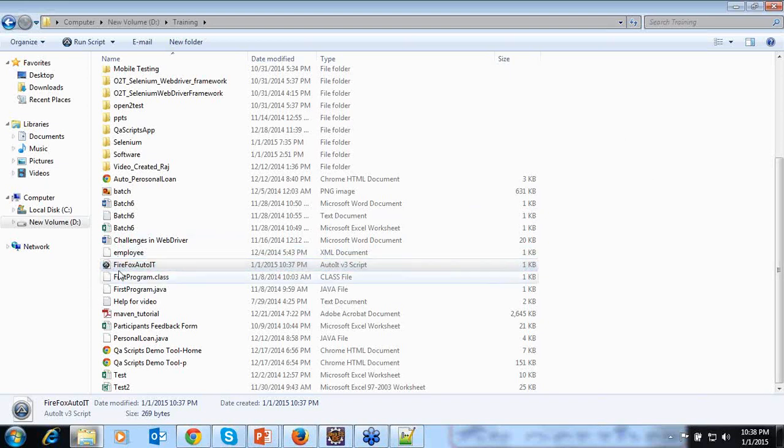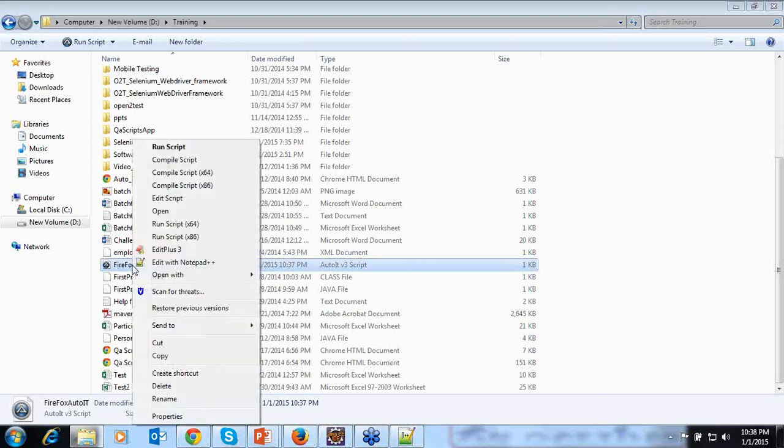Now we need to compile this file manually because we don't have a facility to compile with a compiler. We are not going to use any compiler to compile this particular file. How to compile this Auto IT file is very simple. You need to right click on the file. Here there will be one option called Compile Script.